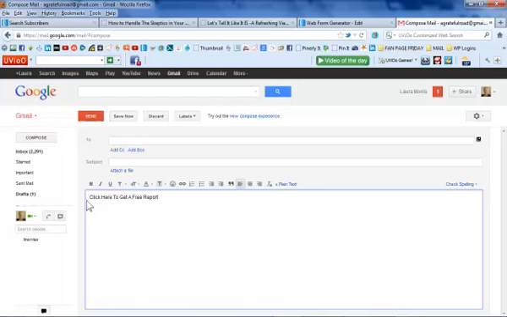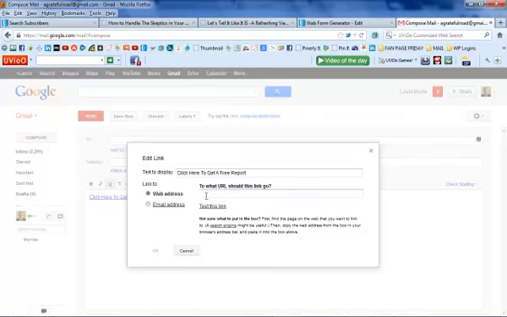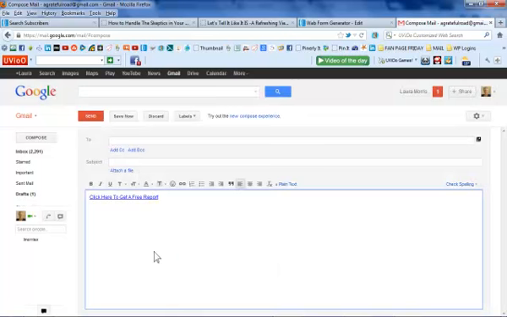Okay, so I've typed in the text here, and then I'm just going to highlight it like that, and then you're going to click this little link insertion button right here. Anytime you see that, that means hyperlink. You're going to just click on that, and then it says text to display, and that's your text. Where do you want this link to go? And then you're just going to paste in your Aweber link right there, and then you want to click OK, and you can also test the link and make sure that it goes to the page that you want it to go to.